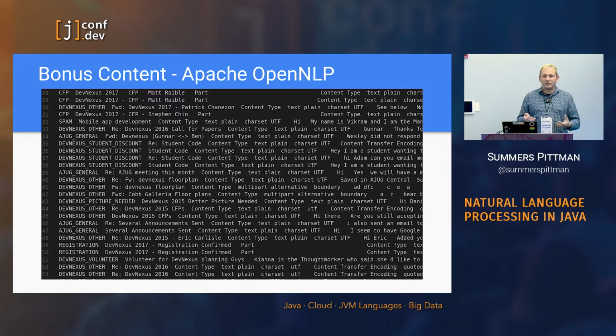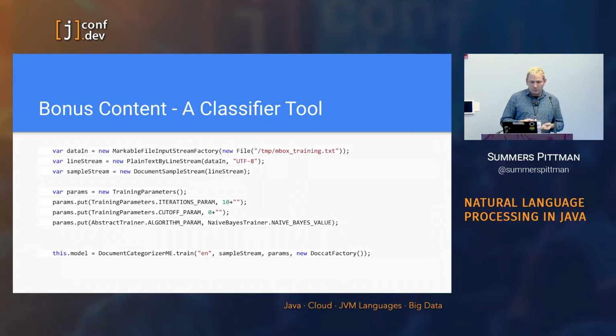And it does this for thousands and thousands of emails over the course of decades. And eventually, you can start feeding it new emails, and you can ask it to guess what those emails are. So this right here is the training, this is the code that does the training. And again, it's really boring Java because all you're doing is instantiating a few objects, and these objects are doing all of the statistical analysis for you. Like I said, I'm not really able to speak at length about how the statistics work, but I can talk about how the APIs work.